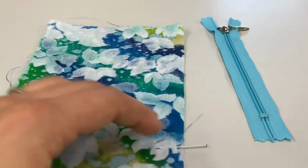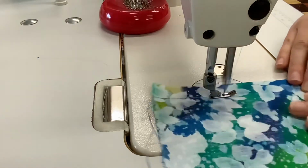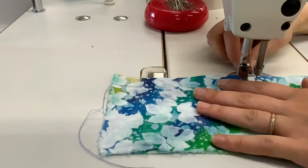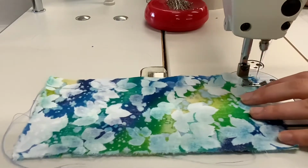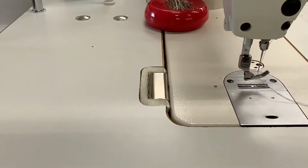Next, at your machine, change your stitch length to a 5, and we're going to be using a 3/4 inch seam allowance to baste down the fabric until we get to the pin. Once you get to the pin, change your stitch length to 2.5, and then you are going to back stitch for 2 stitches, straight stitch, and then go all the way to the bottom of the fabric where you will back stitch again. Clip the bottom thread and keep the top basting thread intact.